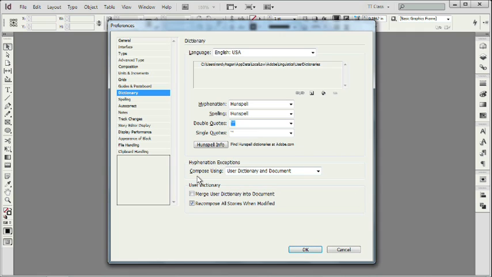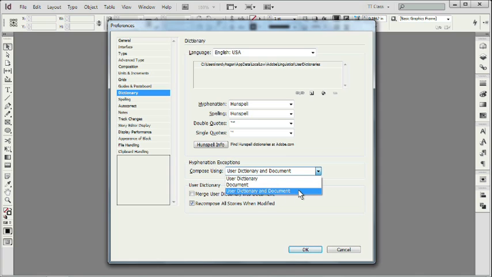Hyphenation exceptions. We have the ability to compose those exceptions by using the user dictionary, which you create yourself when you load in specialized words. Use it for an individual document, so it'll look for examples that you've already typed of a word, and if it matches up, it'll allow that. If there's a difference between the last 3 times you use that term in the same document, it would alert you.